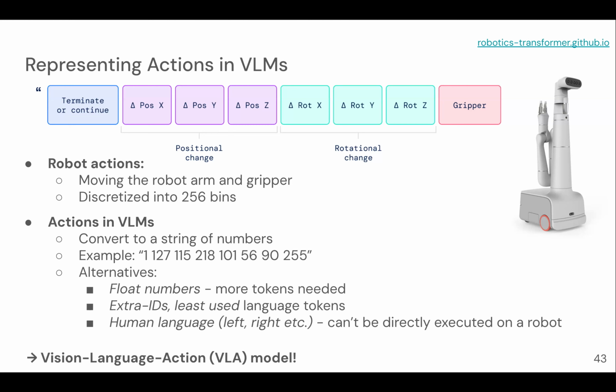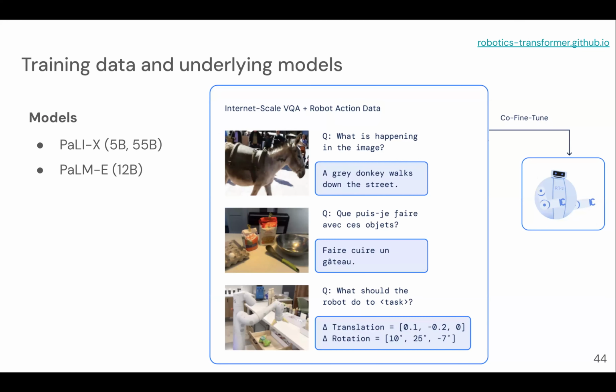So what this does when we throw this on there is we get our first vision, language, and action model. We tried a couple of different ones, a 5 billion parameter model and a 55 billion parameter model. Again, on all these tasks, we have different languages, different VQA tasks, and then also these robotics tasks. So, what should the robot do to execute a specific thing? Maybe it's like pick up this chip bag, and then we fine-tune on all this. Specifically, we keep all this data around.